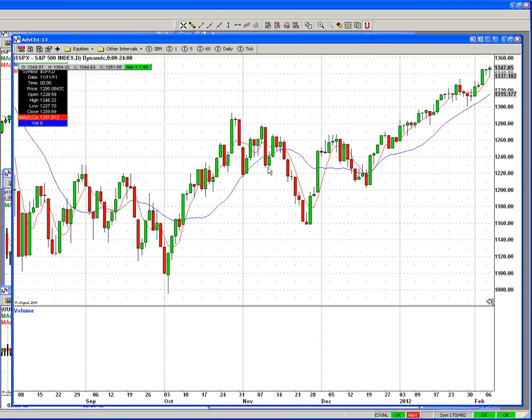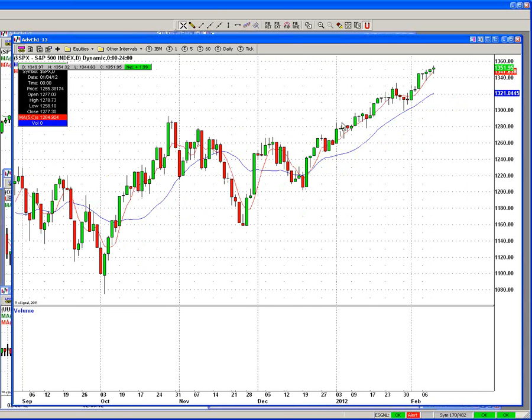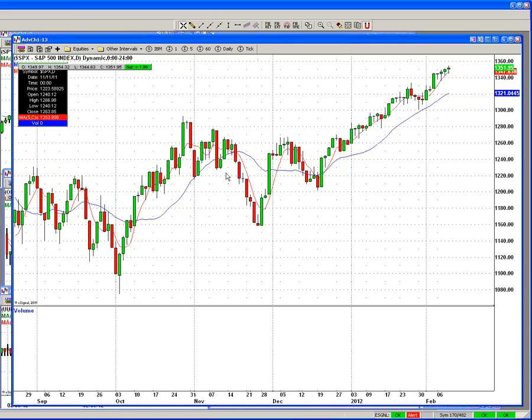I don't believe there was a signal here at all, so you would have avoided all this mess. You would have got back in around here, out over here, and then back here. I know it's tough to see, but again, the whole point is that it's a trend following signal. It doesn't update that often, but it will basically keep you hopefully on the right side of the market.